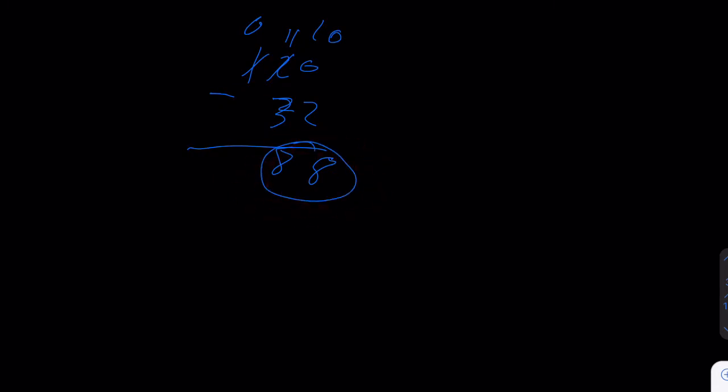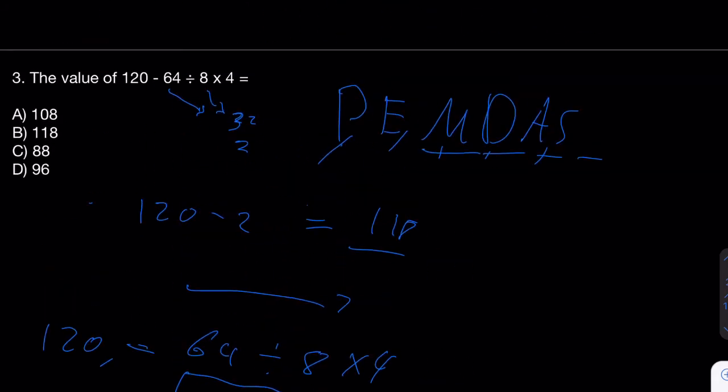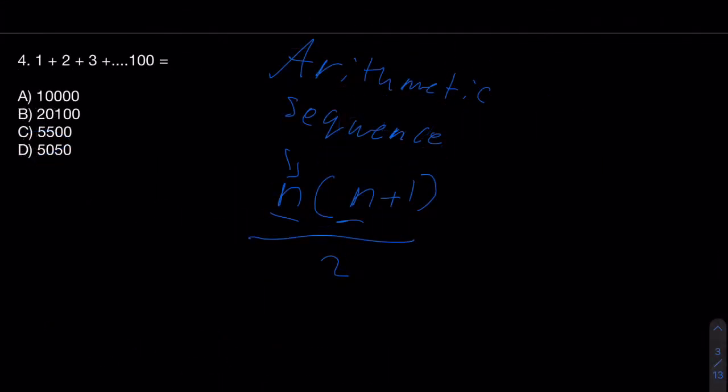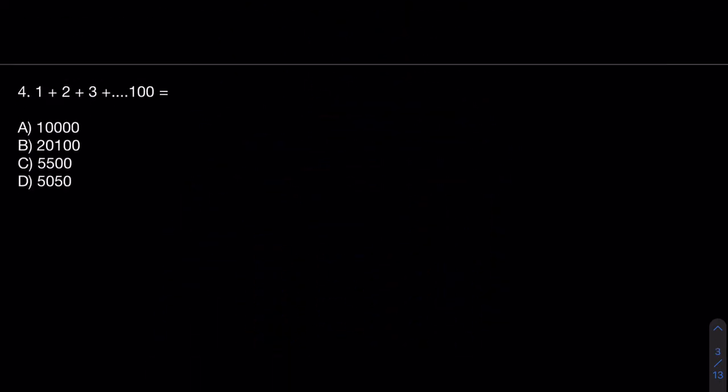A lot of people get this wrong. It's just because PEMDAS not necessarily just means multiplication before division. It actually depends. You must go from left to right. And so the right answer is C. Alright, so I'm gonna take this away for now. I'm gonna talk about it in a bit.